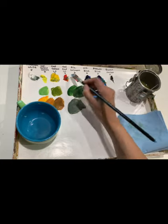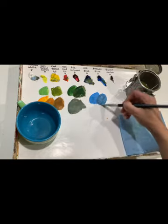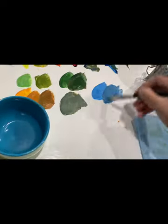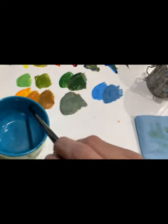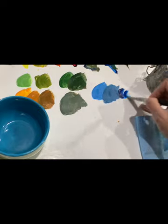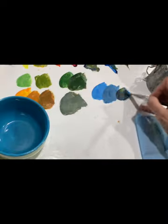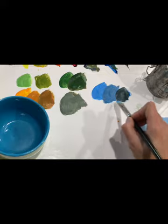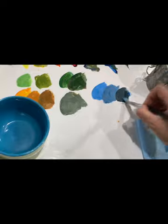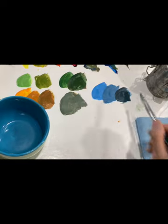So I'm going to grab a little bit of red and some white. Automatically you can see the colors are changing. Now, if I have to make a really dark color, like the shadow part of the cup, I can grab more blue and more red and a little bit of yellow. And if it leans towards green, I can always go back and grab some blue. So this will basically be my painting process or color mixing process, going from light to dark.